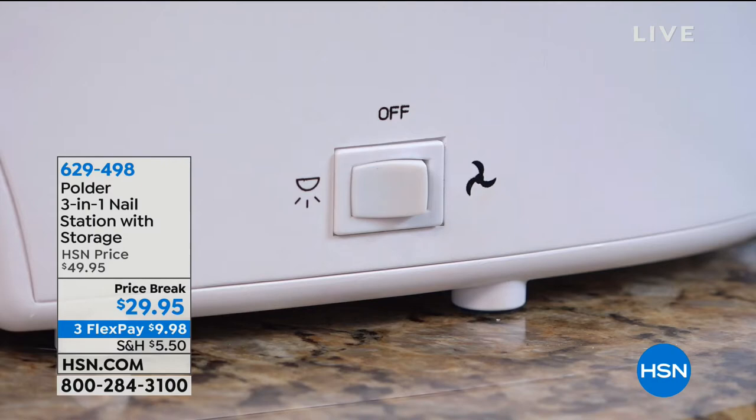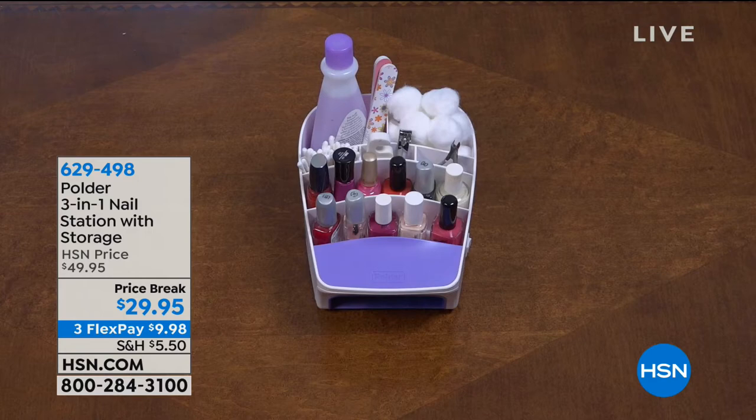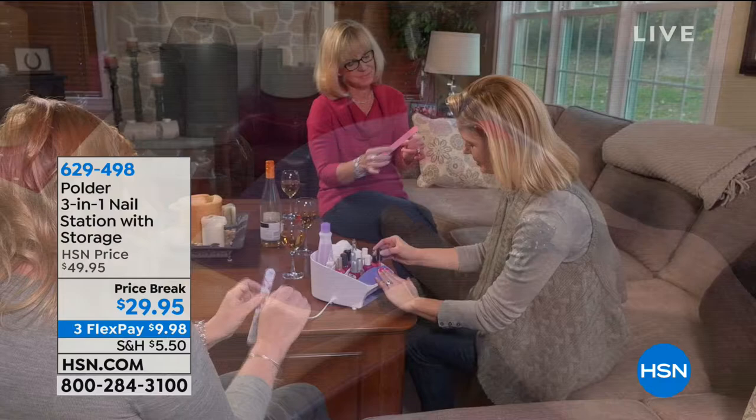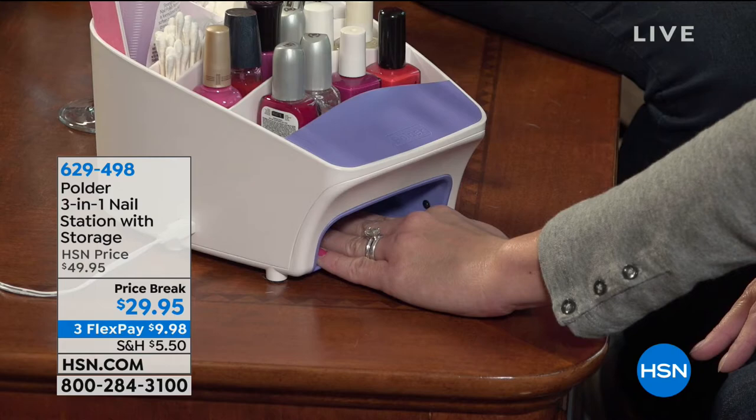You choose your color — we've got purple/white, gray/white, or turquoise and white. You just plug it in and it's simple. Your nails get done faster and everything's organized. The price break is $29.95. We launched it at $49.95. I went online and this was the best price I could find — I dare you to try and beat it. I've never seen it at this price, which was super exciting for me as someone who truly loves this brand and product.